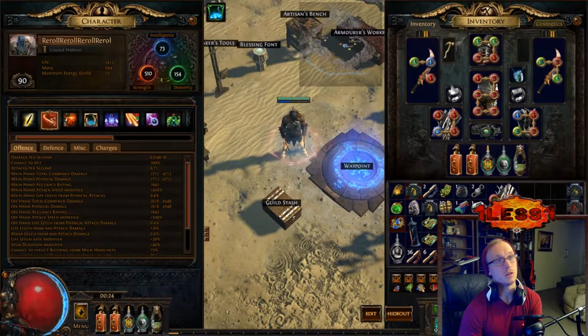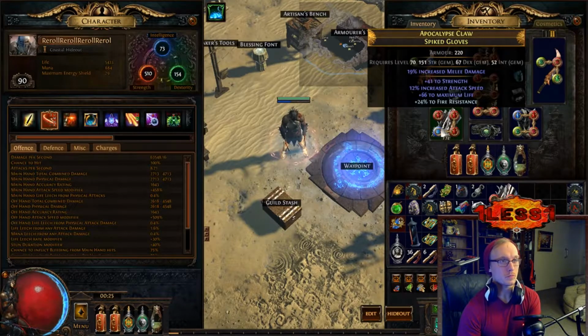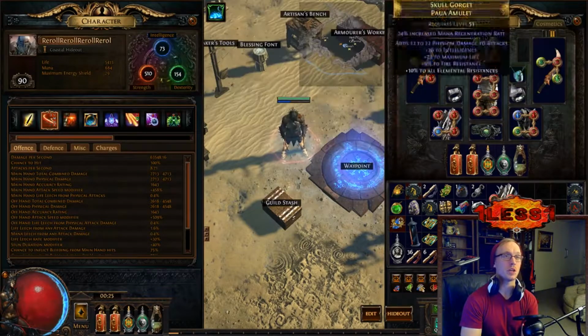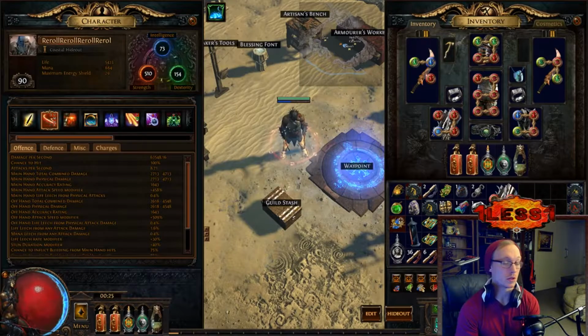I was able to buy that amulet. I was able to craft these rings, which are pretty sweet. I actually found these gloves, found that belt, and bought these boots. As far as the gear, besides these rings, it's probably about 30 chaos worth. It's really not that expensive.